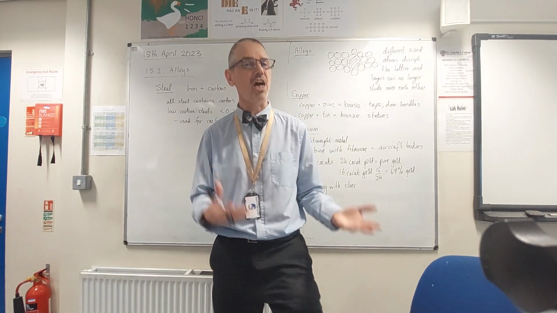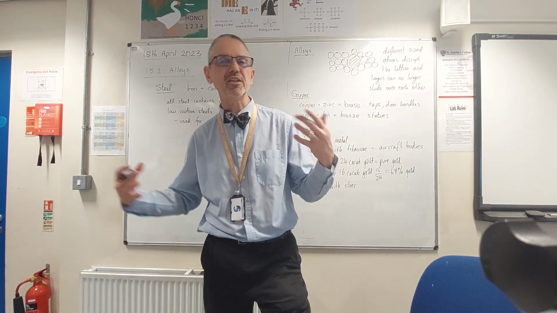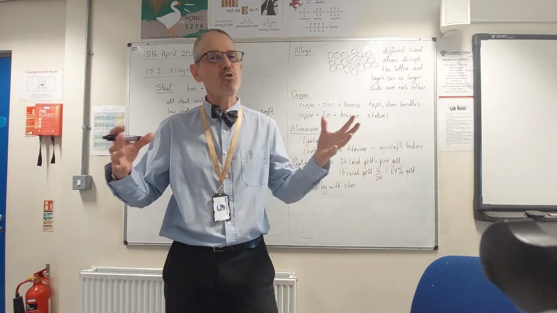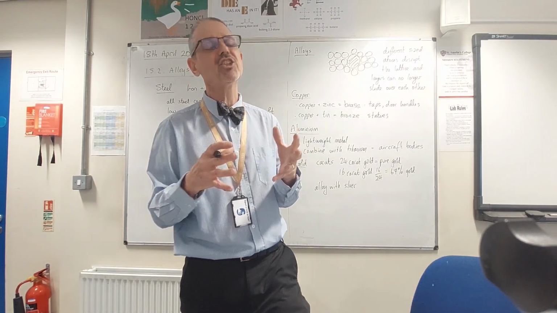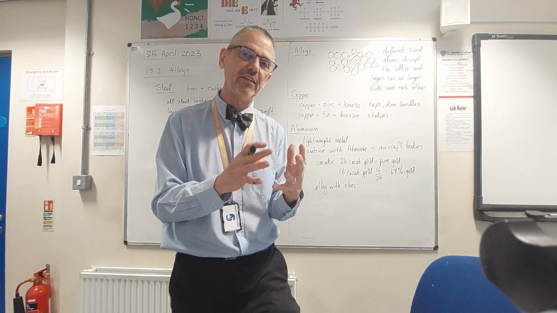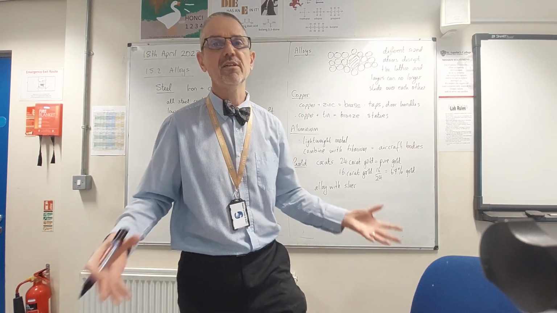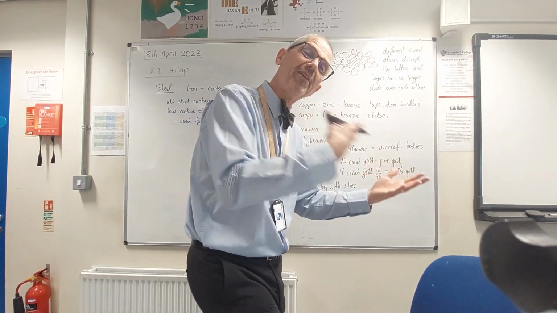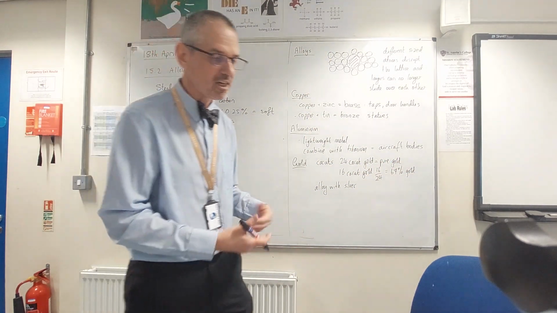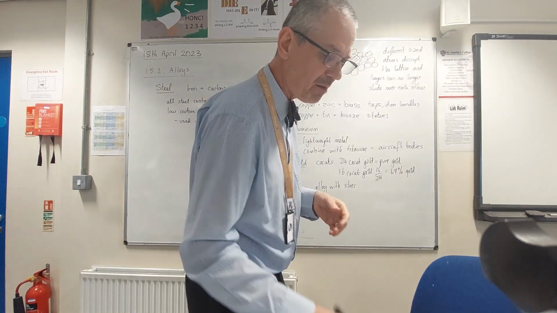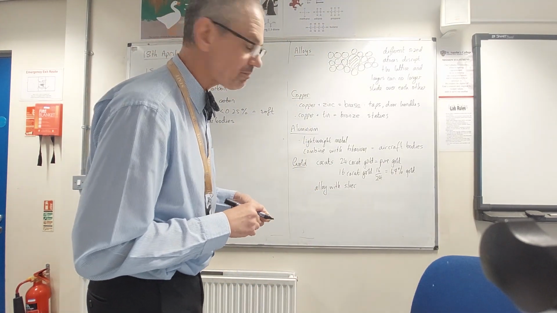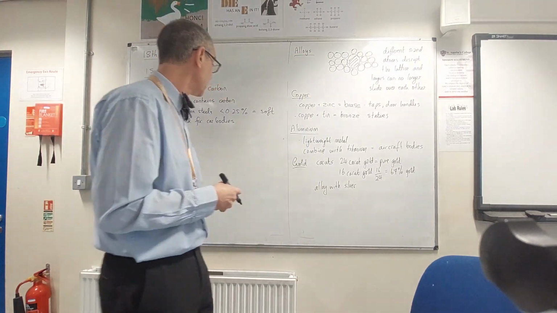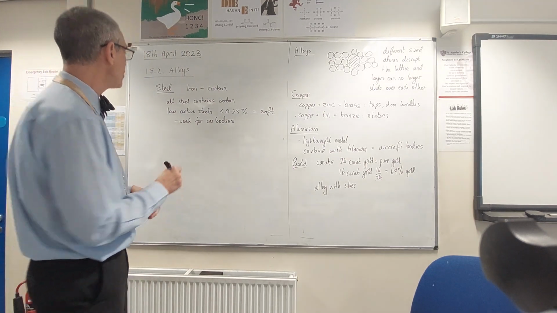And of course, we want car bodies to be relatively soft because that means when you crash, the steel will crumple, and that crumple zone, that is the protection around you, that absorbs the energy of the collision and stops you from being injured or worse. So we want nice soft metals, and of course it's also easy to roll and make into the car body as well. So car bodies and some other soft steel materials, flexible panels, for example, on the sides of buildings, will be made of low carbon steels.